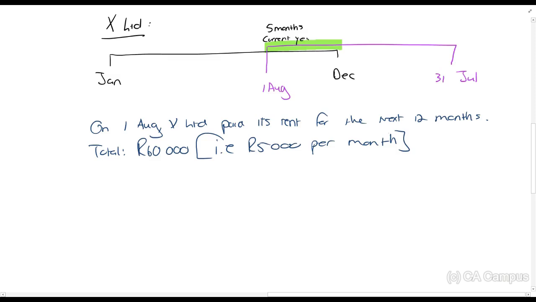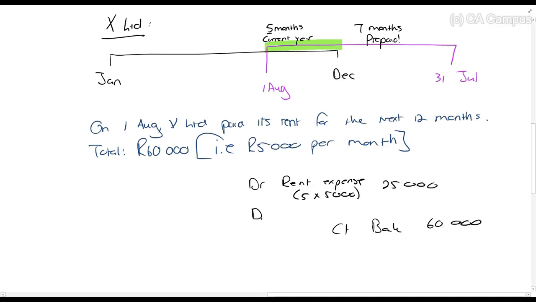From an accounting perspective, you will debit rent expense, credit bank with 60,000. You will debit the rent expense which is five months, five times 5,000 for 25,000, and you will debit prepaid expenses 35,000. That's for the seven months. Remember, this prepaid expenses goes into our statement of financial position. What goes into our income statement or statement of comprehensive income is the rent expense for the current year.